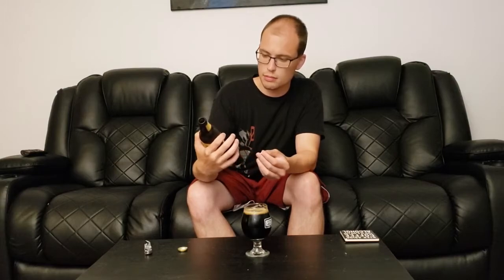Now, this is an imperial stout. So what makes this imperial rather than a regular stout? Basically, from what I dug up, imperial means that back in the olden days, in the 1800s, the British would brew beers with lots of hops, lots of malts, and make them rich and robust with high alcohol percentages, and ship those off specifically for the Russian royalty, because they wanted to impress the Russian czars and everything.